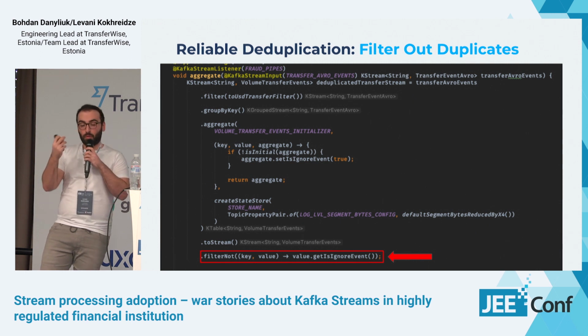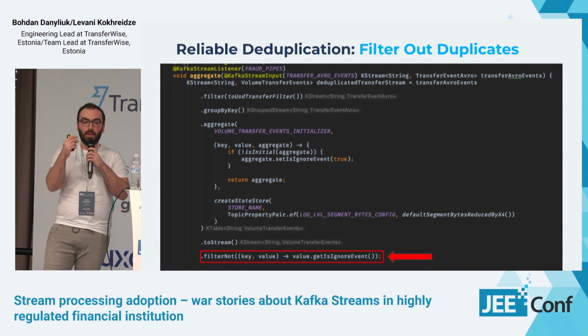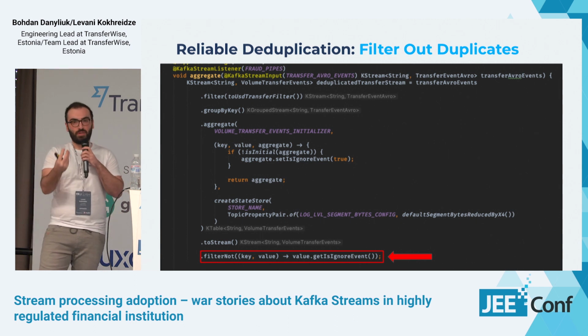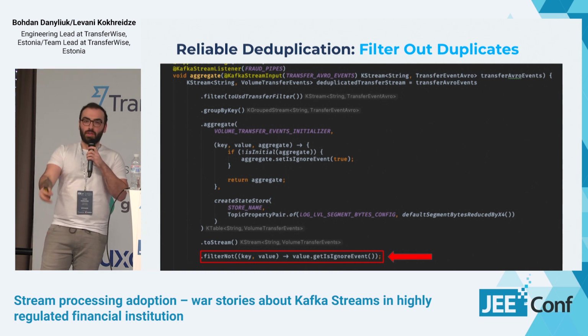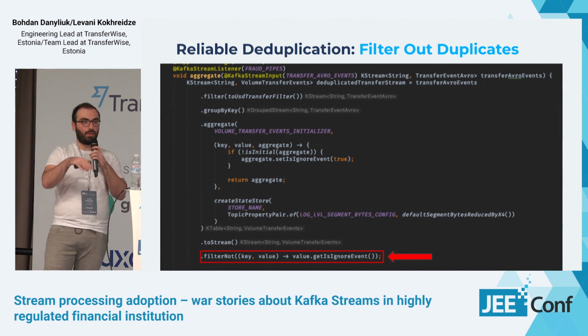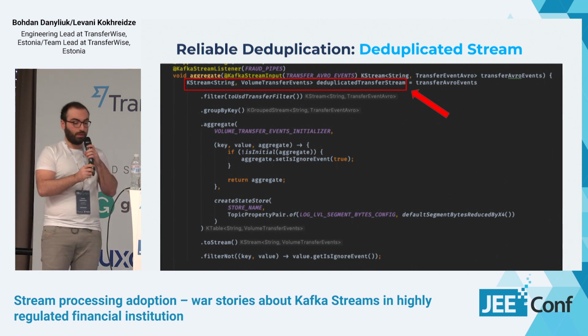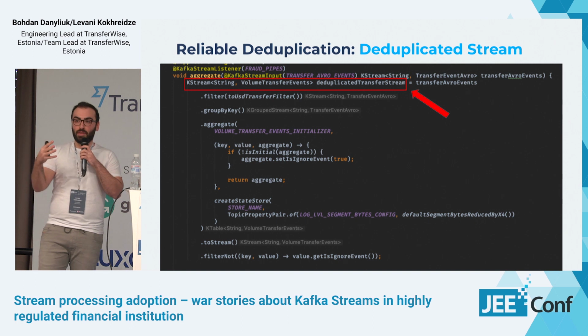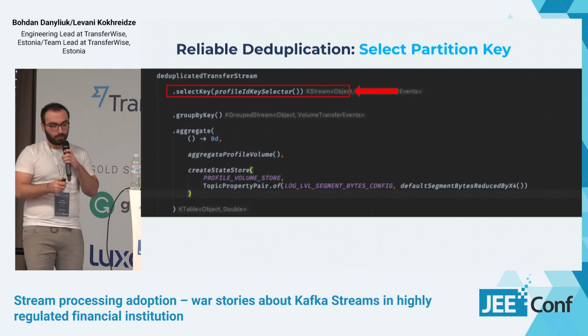And the whole beauty of Kafka Streams, and this is quite popular, is this table-stream duality. Every aggregate and every piece of data that you are aggregating inside your state can be represented as a stream on its own. Here we are doing exactly the same thing. The aggregated data that we have stored on disk and checked for duplication, we are representing as a stream on its own. And then we have this nice deduplicated stream available. These are already processed events, already deduplicated, and now we can do the actual aggregations.